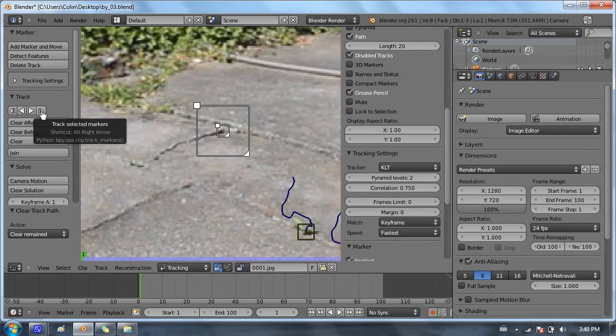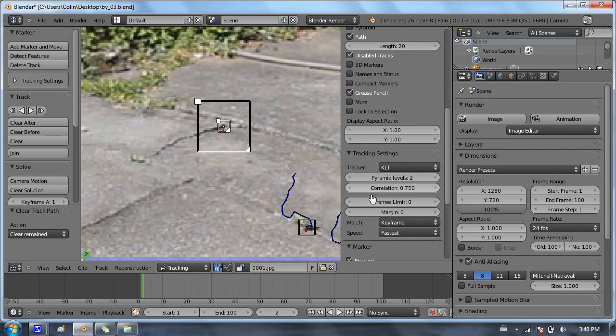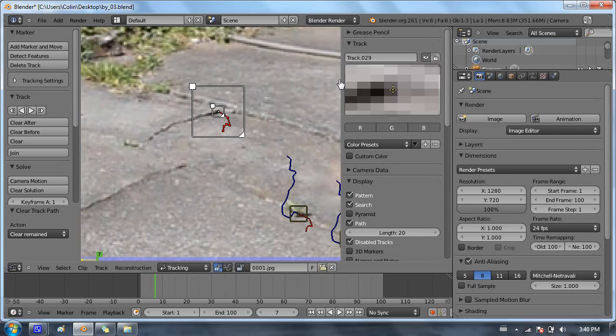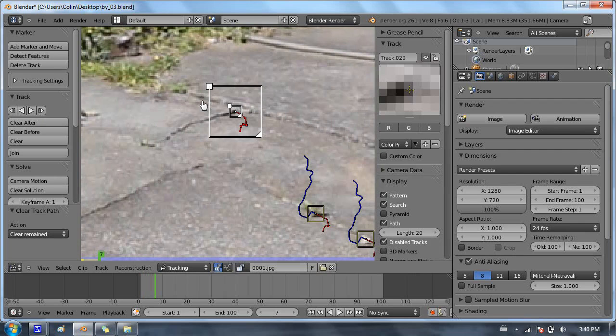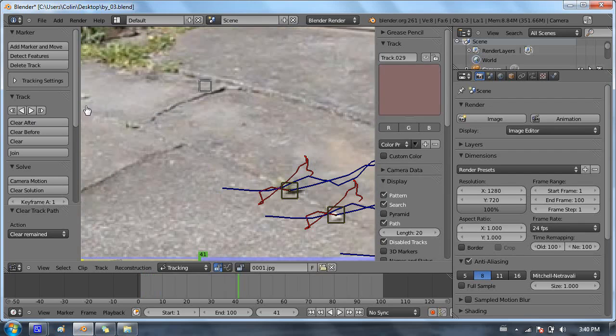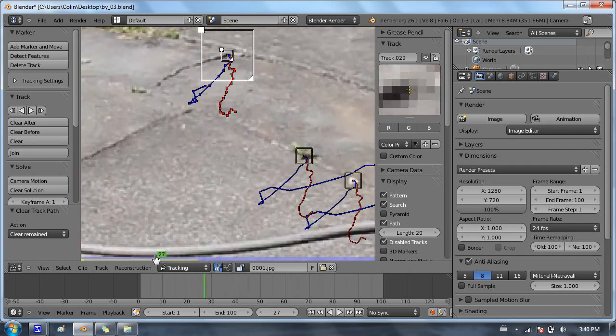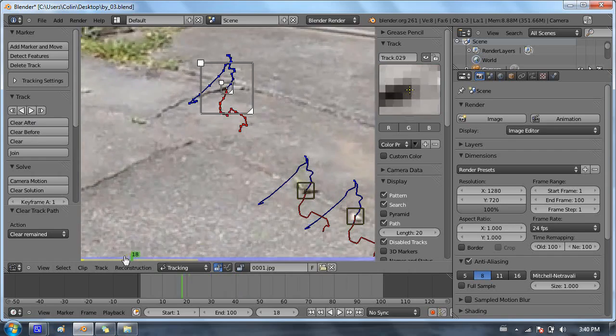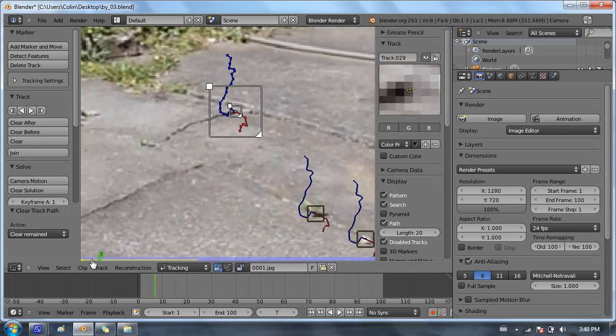I'm going to try just going to the next frame. Now, of course, when you change the tracker type, it only changes the type of the one that you have selected. It's not going to affect the other ones because you've already tracked them. And it seems to be doing pretty well. I'm going to go ahead and see if it tracks fairly well. So I'll just go through. And it got lost. That didn't actually do as good of a job as the previous one. It's still jumping around a little bit. It's jittering back and forth. So maybe what I'll do is I'll try the other one.